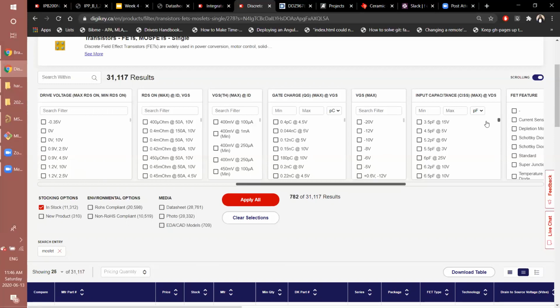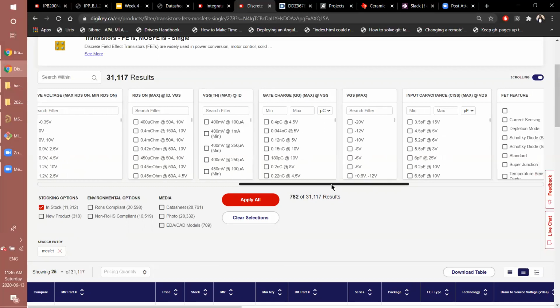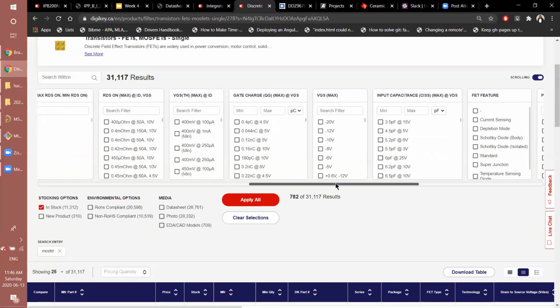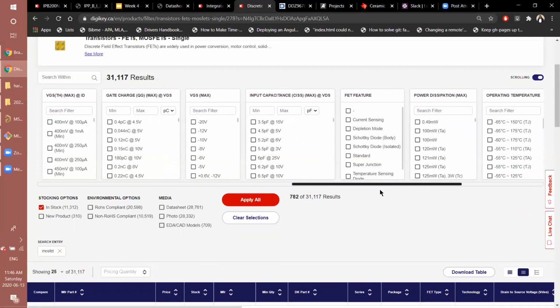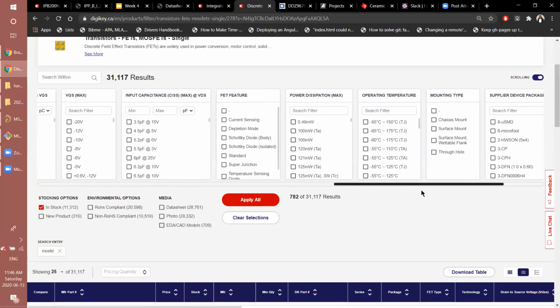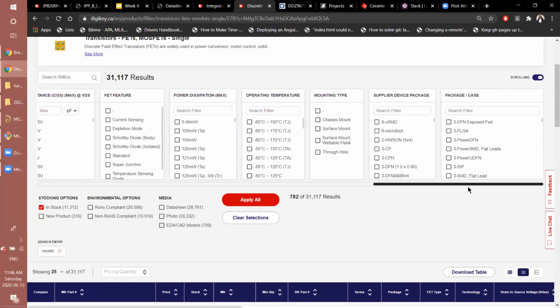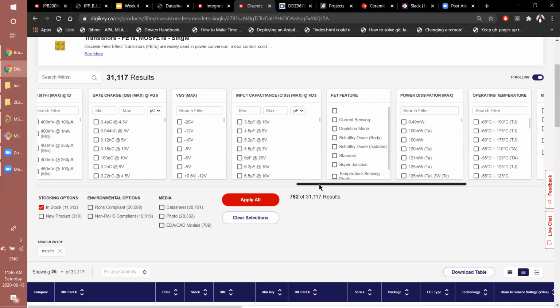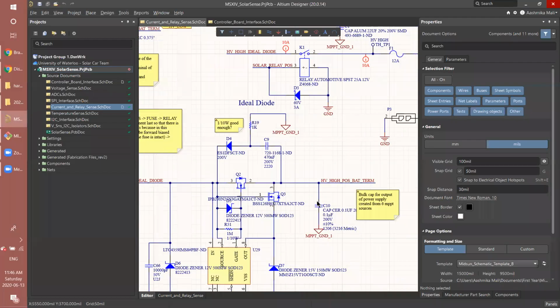And again, most of these characteristics I care about are based on the FET implementation, the actual FET I'm using. So if you're not familiar with RDS and what that means, that's just looking at how the FET works. Back to what this is really about: looking at how I can use all these filters to my advantage. So I can choose operating conditions, FET features. If I really wanted a specific FET, like another one on my schematic, this guy, which is a depletion mode transistor.